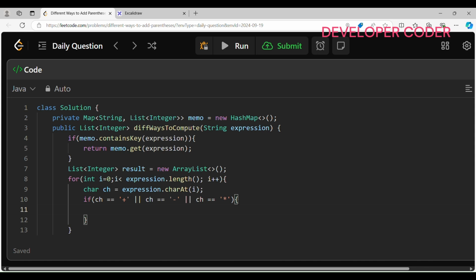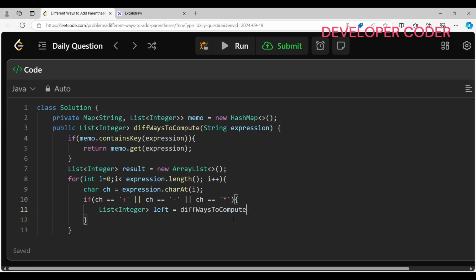Inside this I have to recursively calculate the results for the left and right sub expressions. So how am I going to do that? Here List of Integer left, and I'm going to call this diffWaysToCompute method.